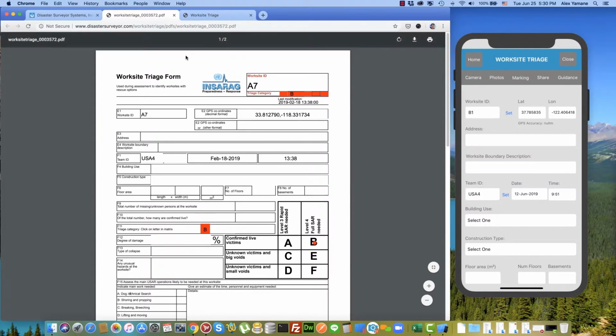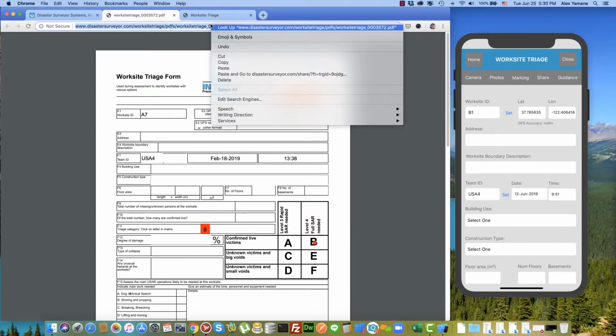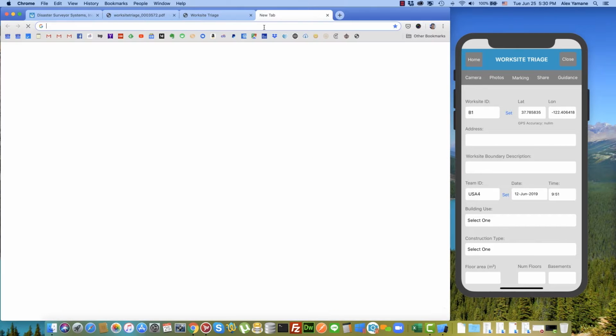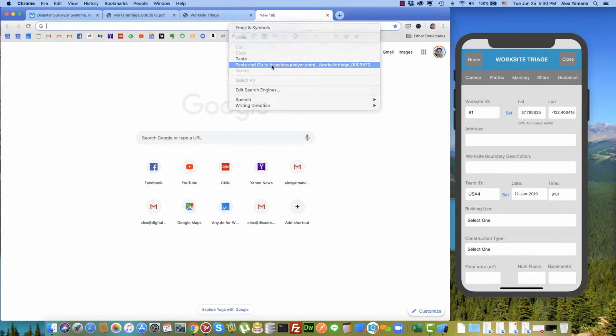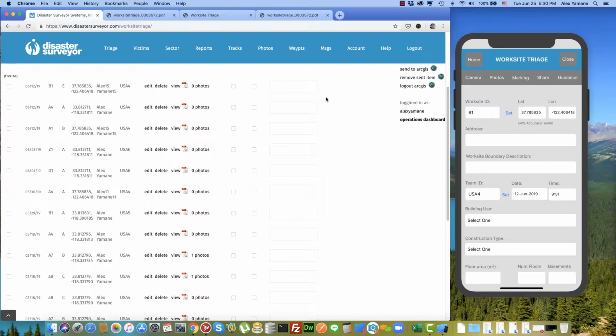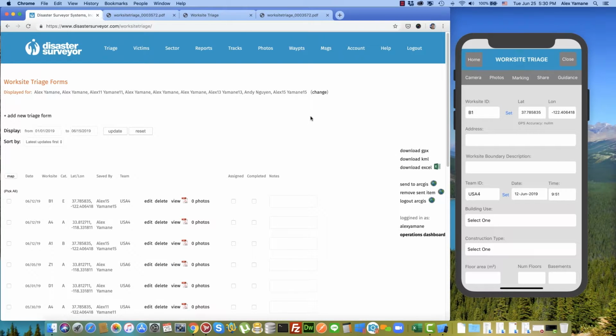On desktop, the sharing would simply be a matter of copying the URL you see in your web browser and sending that URL link to somebody via email. The PDF that you share will be publicly available until you delete that particular form from your account. So that would be publicly available for anyone you choose to share that with.